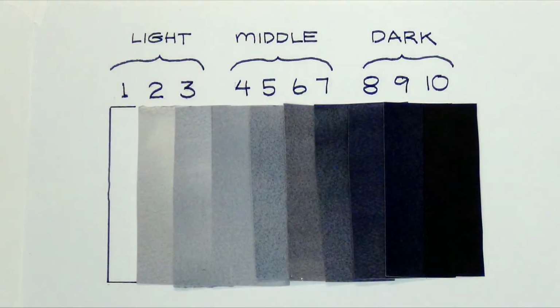We artists quickly learn to identify values on the grayscale. Then we train ourselves to think in value as we're painting nature. I'm capturing a few whites with the first wash of light gray.